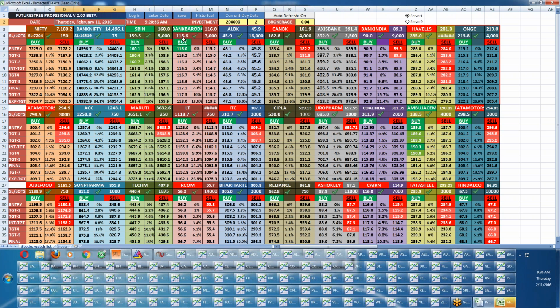So the way how you trade is, Bank of Baroda 116 is the current price and 116 is your entry here. So as soon as the entry price goes into green, you buy one lot of Bank of Baroda, or you can buy it in cash market also at the current market price, and then put your stop loss at 11560. Now as the trade keeps progressing, that is, it keeps going up, you'll have to start booking your profits.